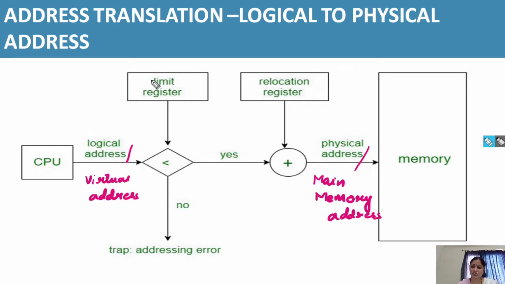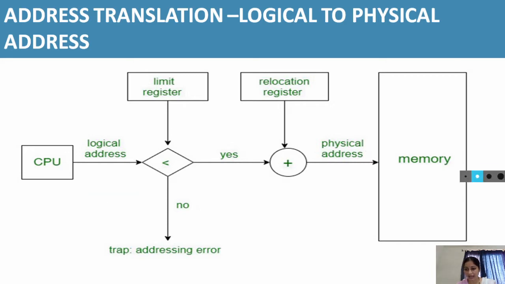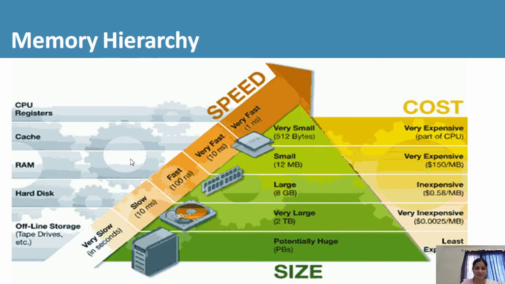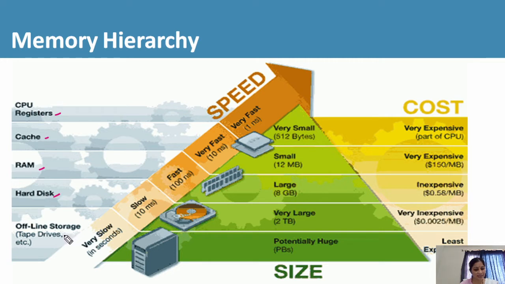What is the need of converting this logical address to the physical address? To understand this, let's look at the memory hierarchy. As we can see in the memory hierarchy, there are various types of memory such as registers, cache, RAM, hard disk, and other offline storage devices such as tape drives. Registers, cache, and RAM are known as internal storage devices, whereas hard disk and other storage devices are called external storage devices. CPU has direct access to registers, cache, and RAM, whereas the CPU can only indirectly access the other storage devices.